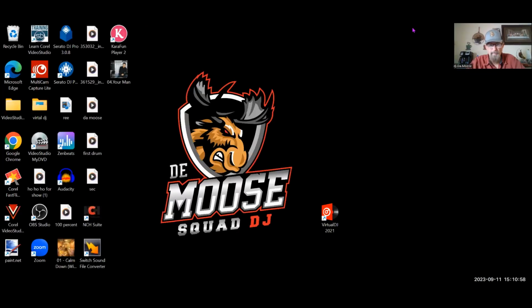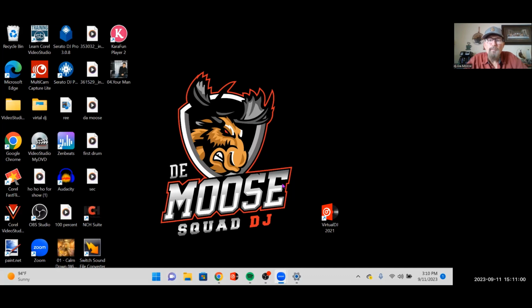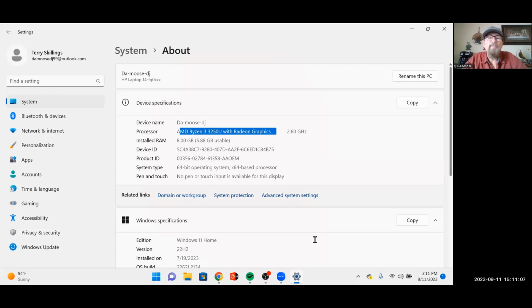So you got a computer. This is how we're going to determine why we're having freezing. Let me show you this. Let's go ahead and share my screen. Let's minimize everything. What we're going to do first is check out the specs for our computer. So this is our computer specs.